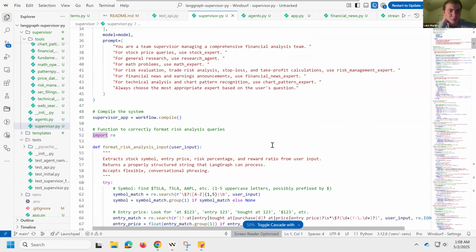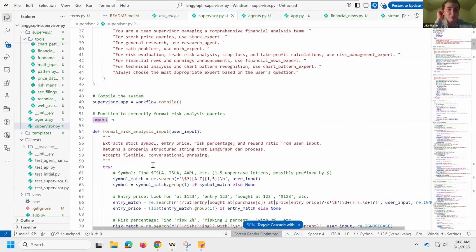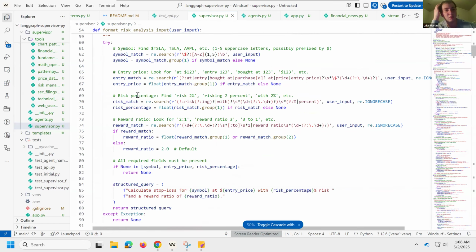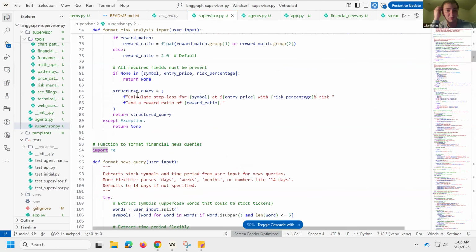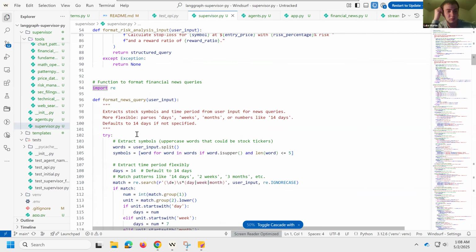So it goes through and assigns tasks to the supervisor. Comprehensive financial analysis. So it says these are the agents you're going to use, and then it goes through and it has the various agents formatted, kind of giving it some help to better handle inputs and parse the request a little bit easier.